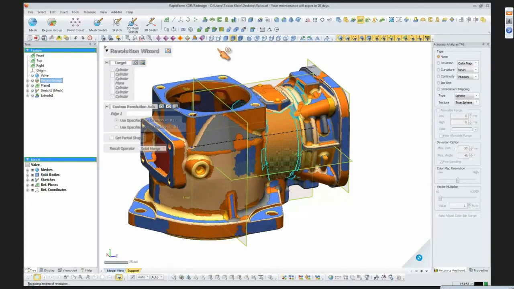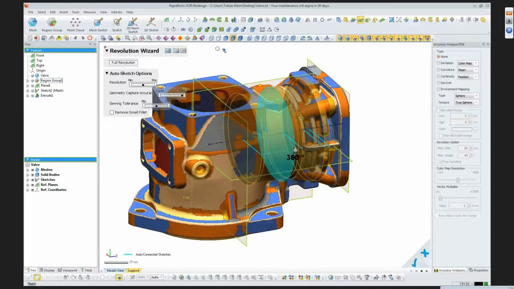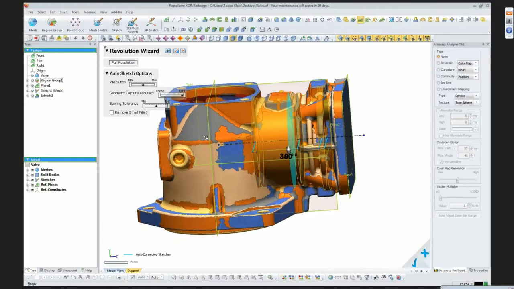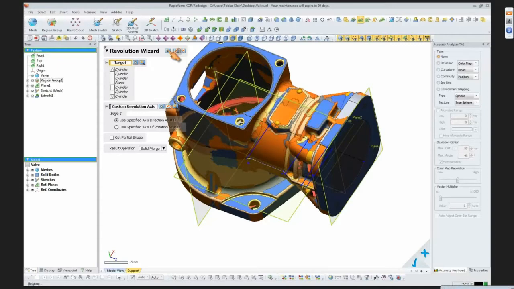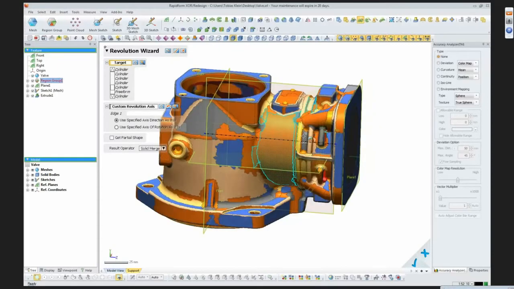And now we can guess profiles and extract profiles. Now I can enhance or decrease the resolution, or can go back and add more features like this, which should also be revolved.